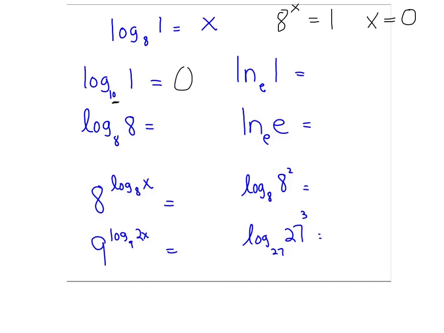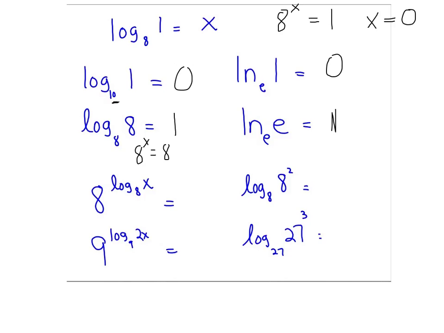All right, same deal here, natural log to the base e of 1, e to what power equals 1 is 0. All right, now this one is a little bit different because the base and the value are the same. So if you were writing that as an exponent, it would say 8 to the x equals 8. Well, obviously, the exponent is going to have to be 1. So if these are the same, this is just going to be equal to 1. So obviously, this one's going to be equal to 1.